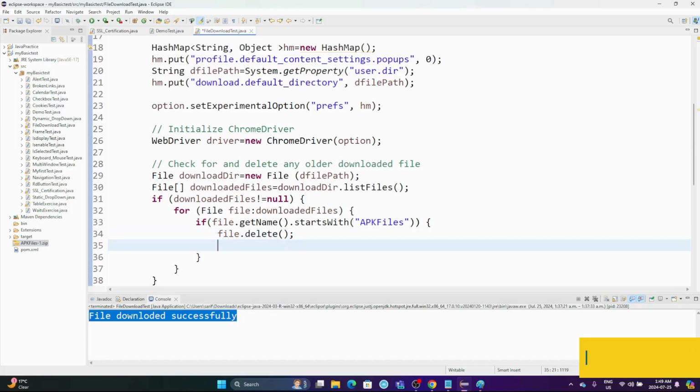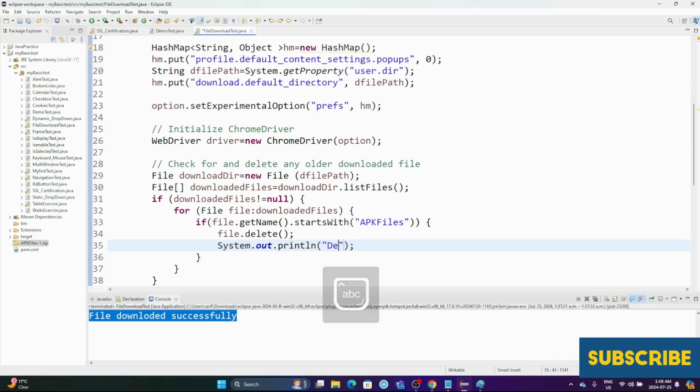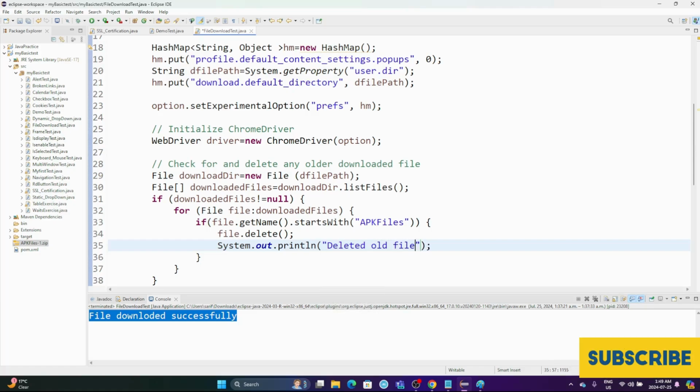Okay, let's put a System.out.println message over here. After it is deleted, we can say "deleted old files".